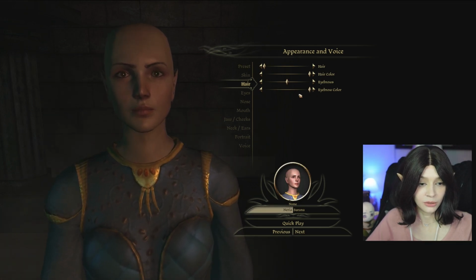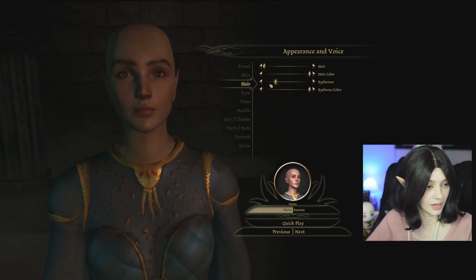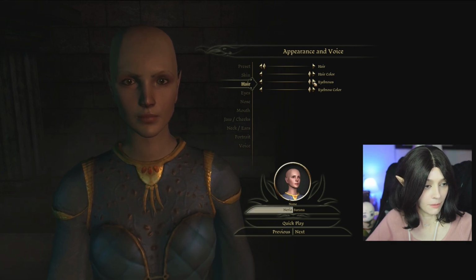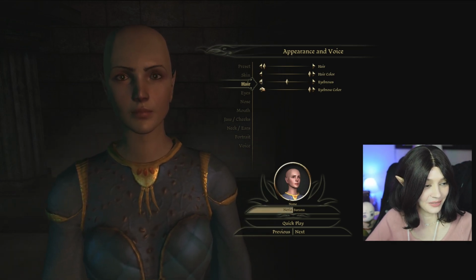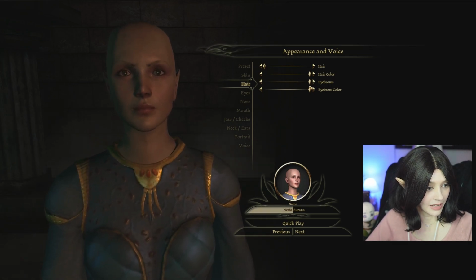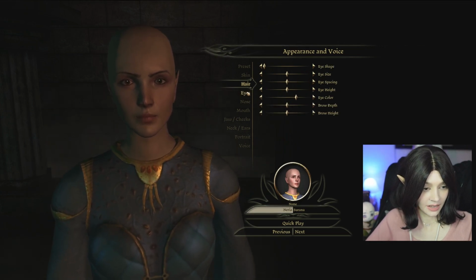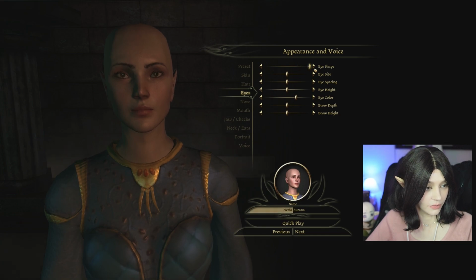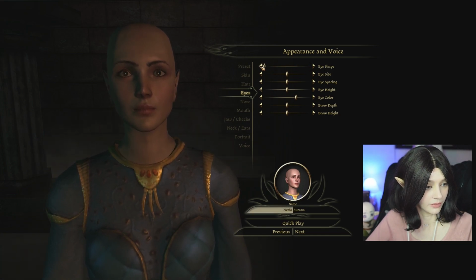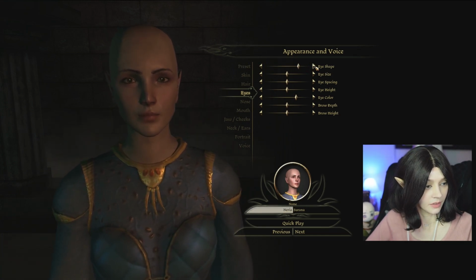Hair. Now, I think we'll do the hair after we've done the face. Eyebrows, not too many. Maybe we'll go with that one or that one. I think, oh yeah, let's go with that one. That's probably the best. But yes, the hair we'll do after we do the face. Okay, we've got a couple of eye options as well.